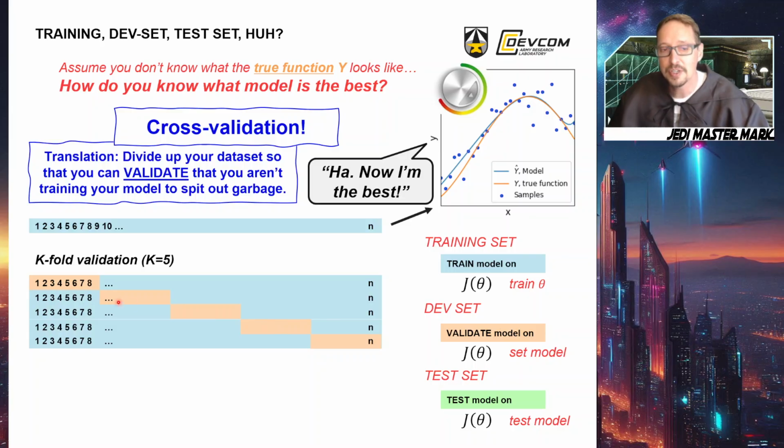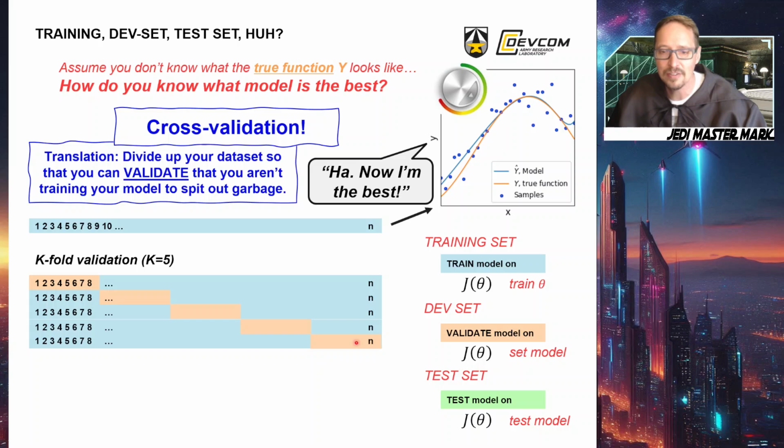And so you continue to do that, and you can add up or average these errors for each of these 5. I'll say they're different models. They're the same models, but they're going to have different model parameters because of the data that they're trained on.